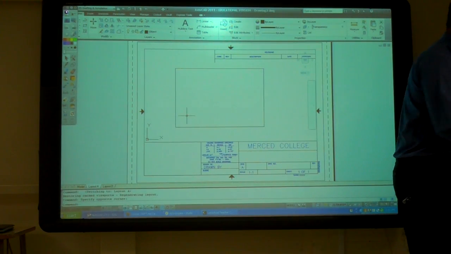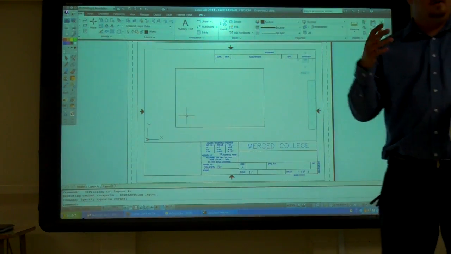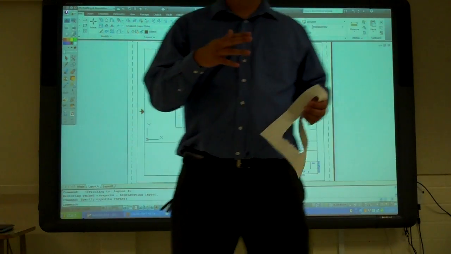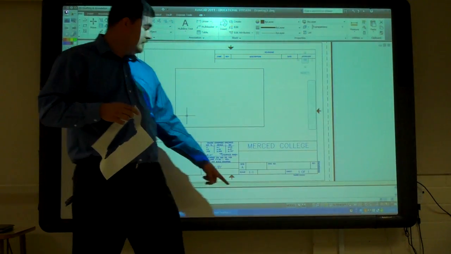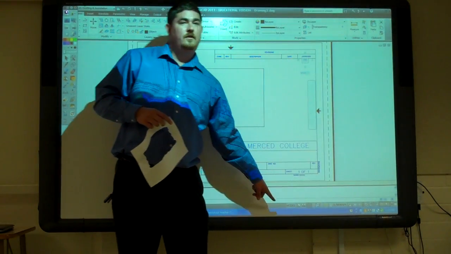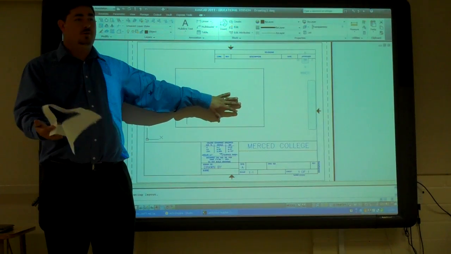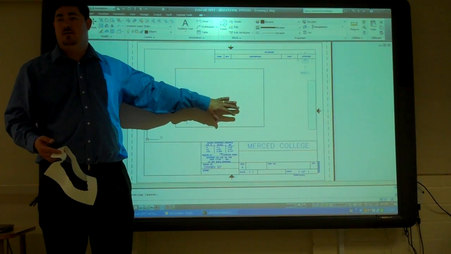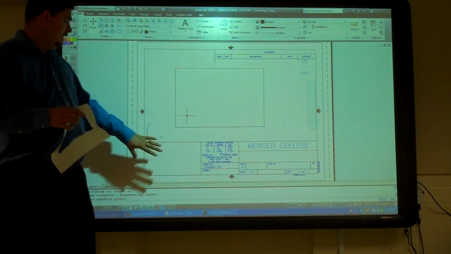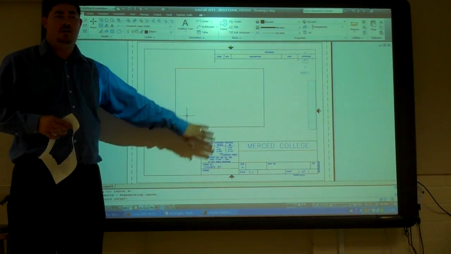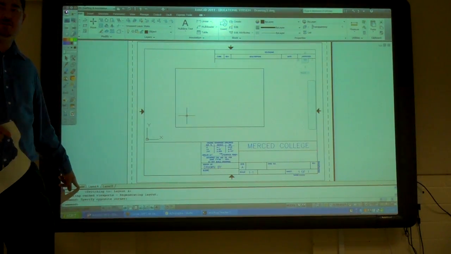So if I'm looking in here, any questions right now? You guys understand the concept of the layout and the viewport? What does this say down here now? Model. It tells me model because I'm in model space through the viewport, or through the layout, okay? So that's the distinction between paper space in the layout, model space through the layout, or just plain model space with the tab.